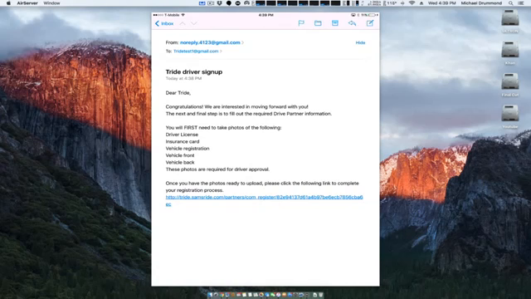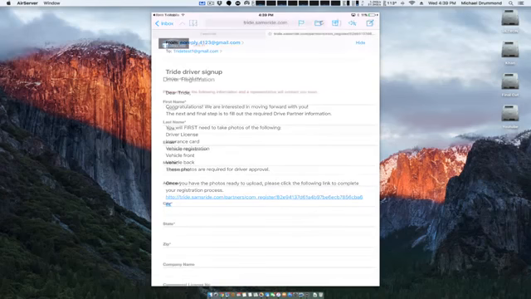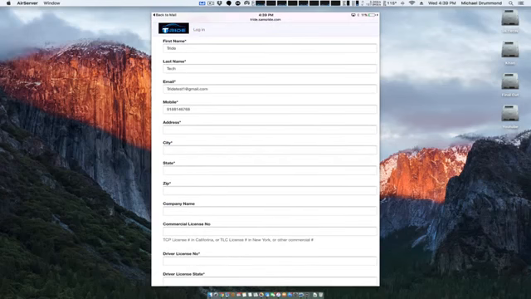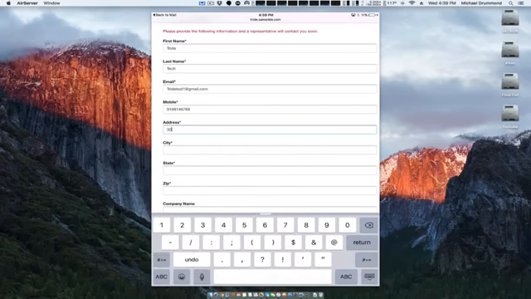Make sure you have all your photos that are listed here to continue on in the application. Once you make sure you have everything, go ahead and start the process. You'll click this link at the bottom, tride.samsride.com. Just click that link and it will take you into the application process. Alright, so now that we're here, we're going to go ahead and type this in.